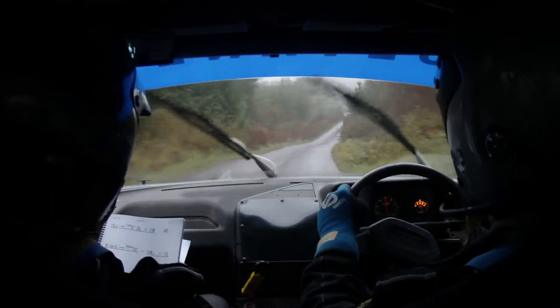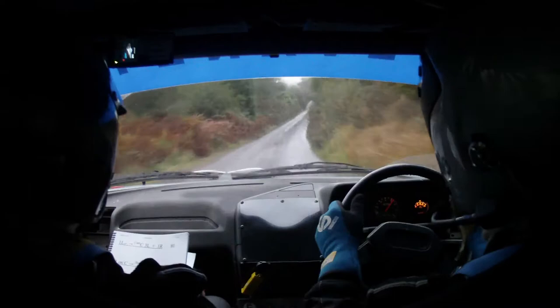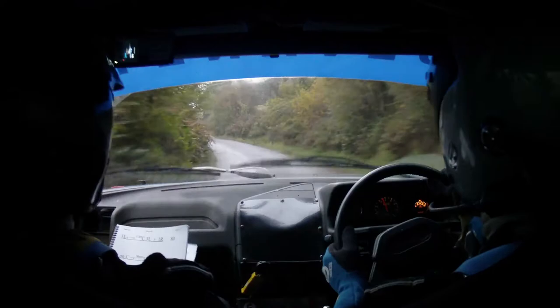And three left over crest here and one right. Three left and one right, 80 rising. Three left and one right. Three left, one right, 80. Crest, right on crest. And short three left on here, short three left. Short three left. One right over crest and one left. One right and one left.